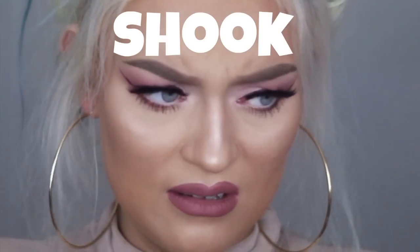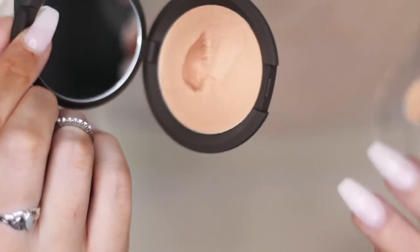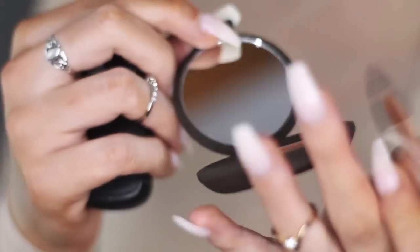Oh my god, it's small. That is so tiny. Did I get the mini version of it? I mean, compare it to Jeffree Star's highlighter. Like, what is that? Yeah, it's small. I haven't tried it out either. It's still got the protection foil on it. That looks disgusting. I just ripped off the foil, which was still on there, the protection thing, and it looks like that. Is that normal? What is going on? Okay, Becca, just gonna put you aside.